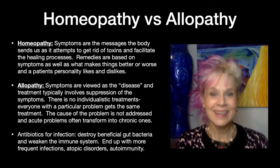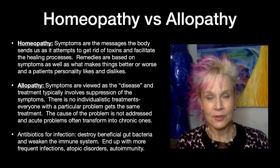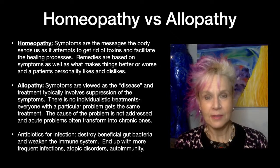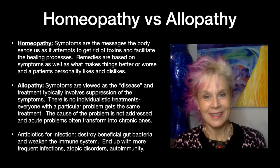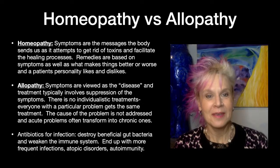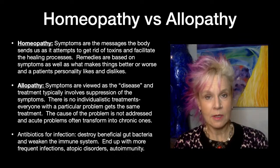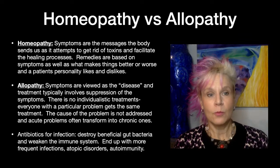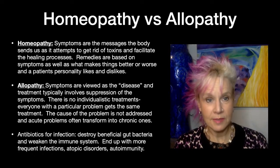Your fever is a symptom that there's a reset of your temperature when something has caused that, whether it be bacteria, virus, toxin, etc. And I go into that in my video all about why I love fevers, so I'll put that in there too. But it's basically messages. The body is trying to mount a response to something that is going on in it. And we want to make sure we're helping that healing process and not stopping those symptoms.